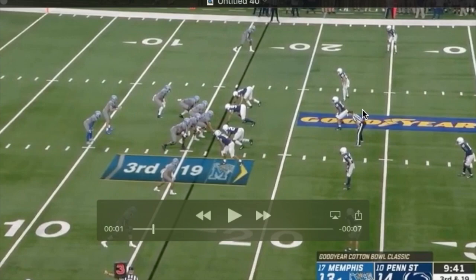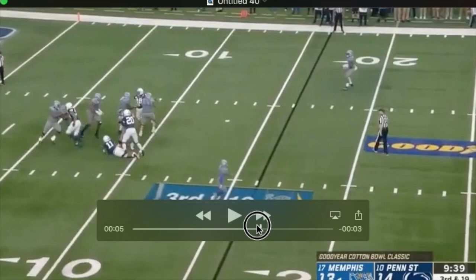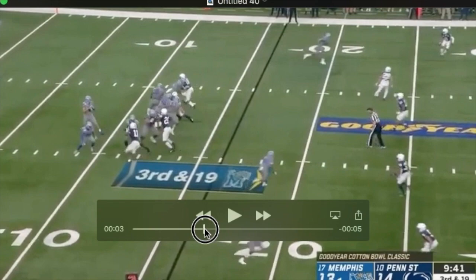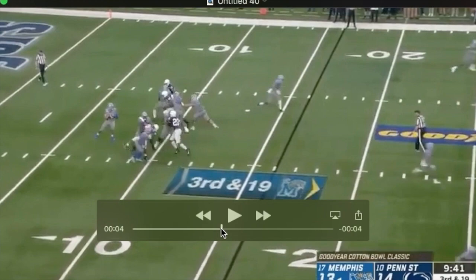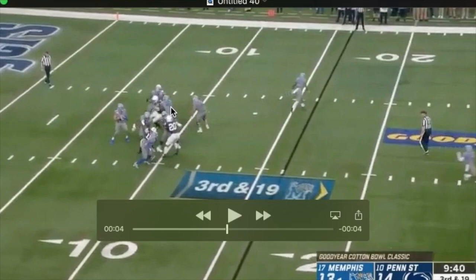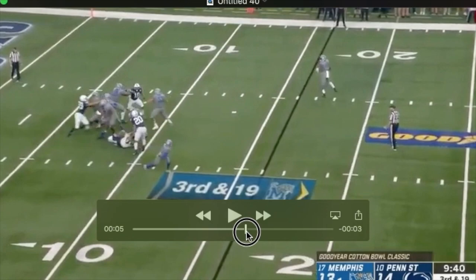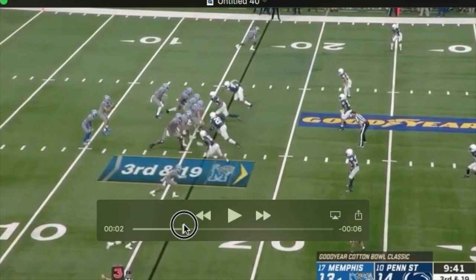This is him at three tech over a guard. There are times where I'll see him beat a guard or a lineman and get clear, but he'll just need to add one more move to make his path to the quarterback clearer. He's just got to get this arm off of him — I'd like to see him add an upward rip there. You can see him try to run through that guy's arm, which gives the guard an opportunity to run him past the quarterback. But look at his length — he's able to reach with one arm and yank the quarterback down. Right at the end when he's clear, you want to see him add one more move to get that arm off of him.